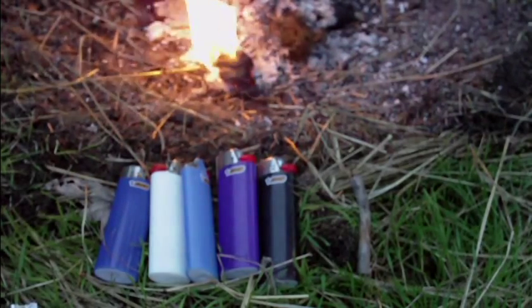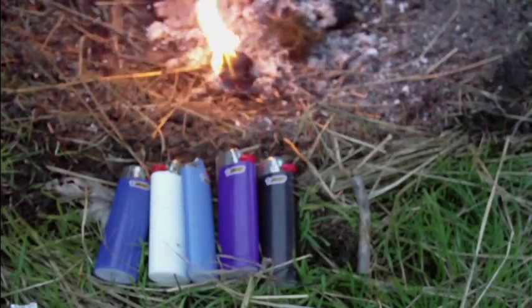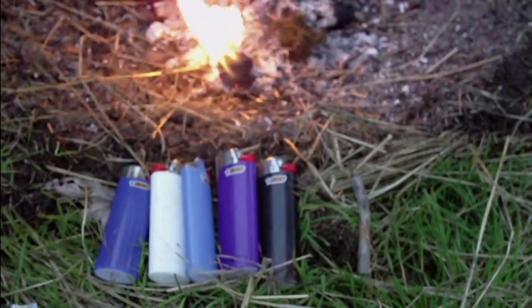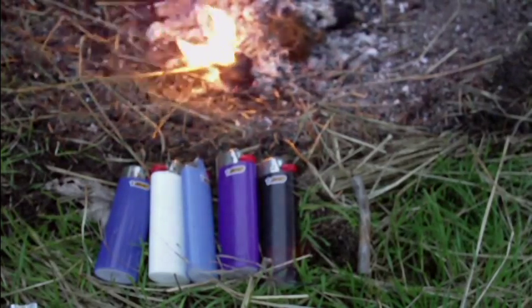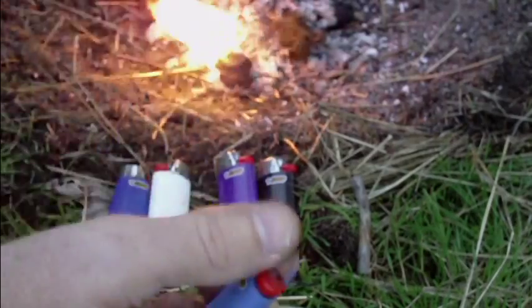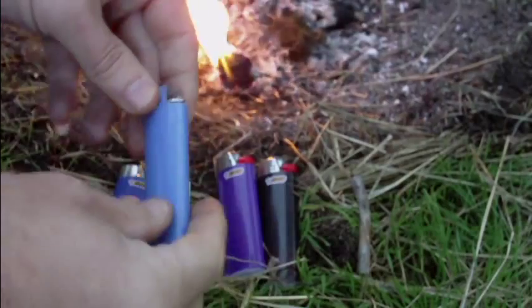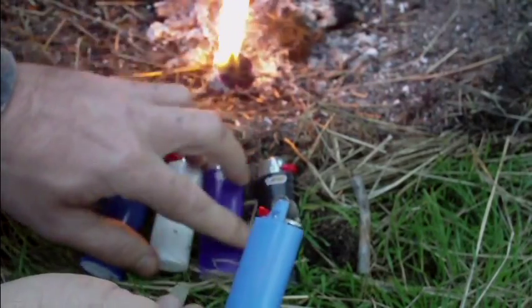It's actually really wet out today, and so whether it's these dried grasses or the old man's beard that I showed you, they're going to be a little bit harder to get going. But typically you can find some type of tinder to be able to use. So anyway, that is about it, I think, on these lighters. Like I said, I just wanted to cover this in a video today.